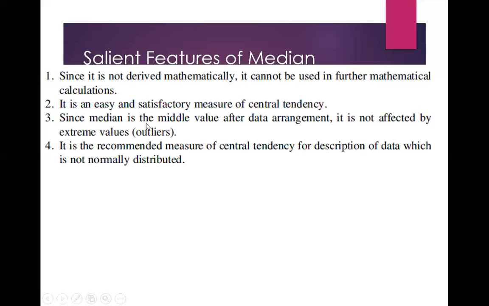The other advantage is that the median, since it is a middle value after arranging the data, is not affected by extreme values. So if there is extreme value on either higher side or extreme value on lower side, the median will not be affected. And it is the recommended measure of central tendency for description of data which is not normally distributed.